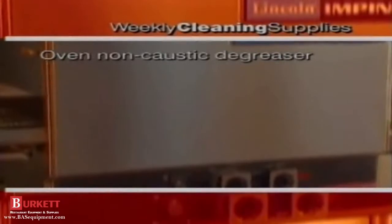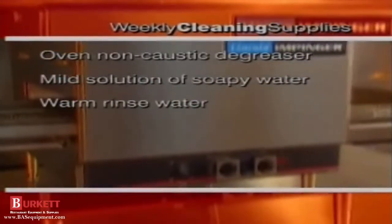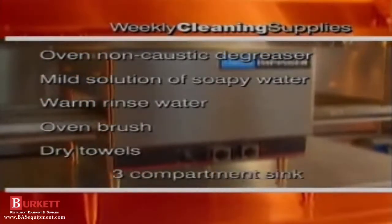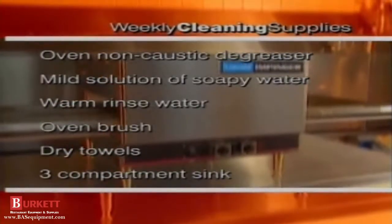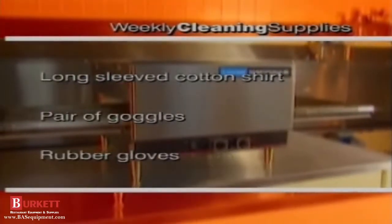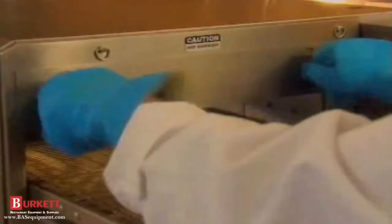You'll need an oven non-caustic degreaser, mild solution soapy water, 3 to 5 gallon bucket of warm rinse water, an oven brush, 4 or 5 dry towels, and a 3-compartment sink with faucets. A spray hose would also be helpful. You'll need a long-sleeved cotton shirt, a pair of goggles, and rubber gloves. With your goggles and gloves on, you can start your weekly cleaning.